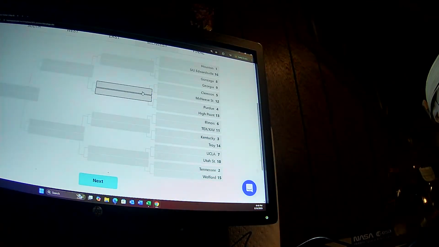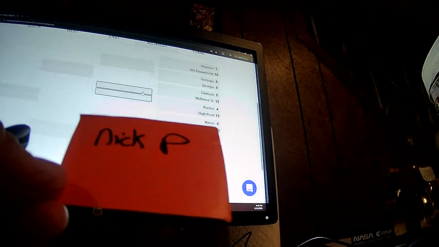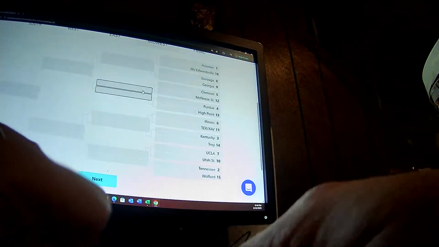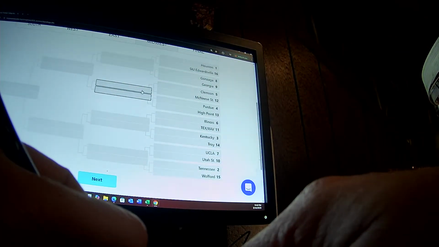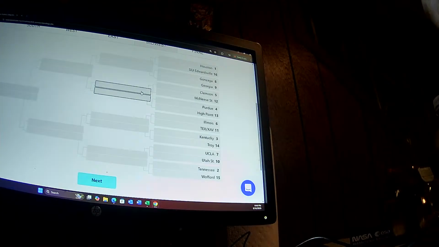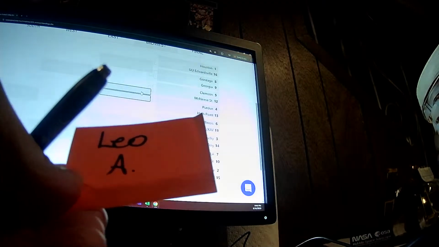All right, Gonzaga going to Nick P. Going Gonzaga. And then it's going to be getting Leo, Georgia.